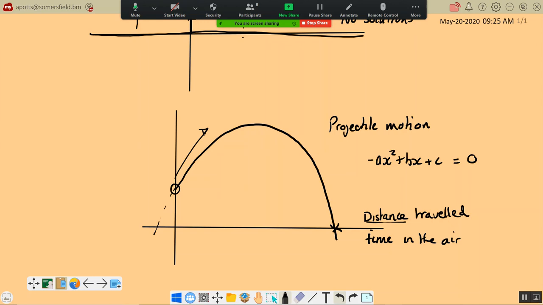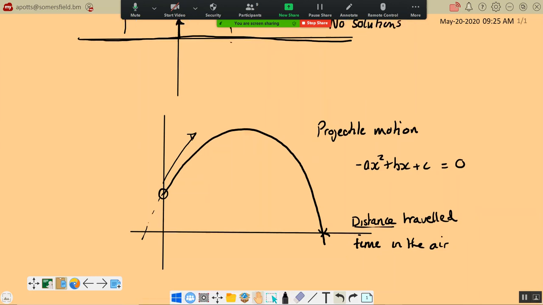So I just wanted to refocus you a little bit because we get stuck into how do you solve and forget why do we solve. Now they're really, really important because the roots of a quadratic have meaning, right? They have meaning when we are doing our modeling, all right? So that's why we're doing them.